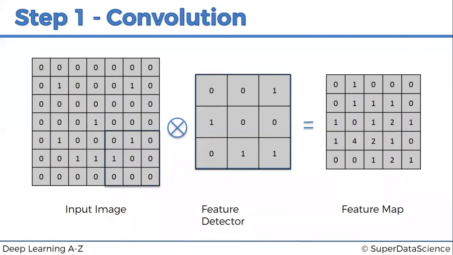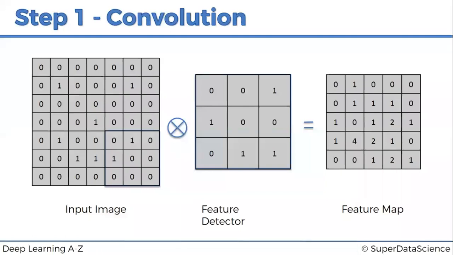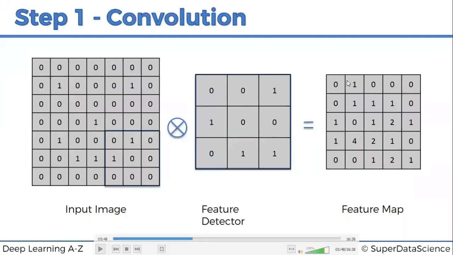Simply, we need to take the input image pixels. After that, we need to take a feature detector. Here we are detecting one feature. We need to keep this entire feature detector at the first location. In this 3x3 box, we need to multiply each and every pixel present at the same location with this kernel digit. Whenever you multiply and add all those digits, you will get the first pixel.